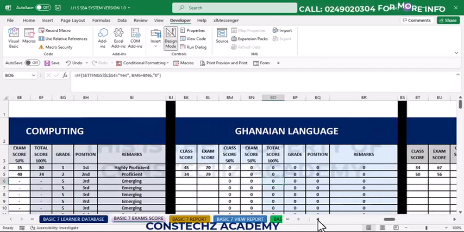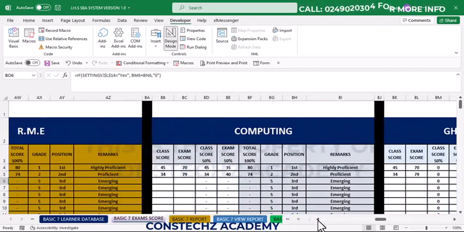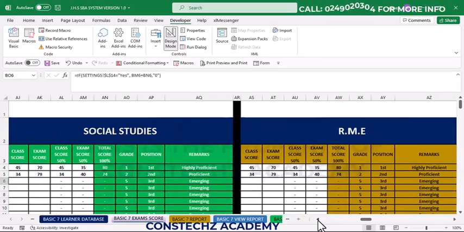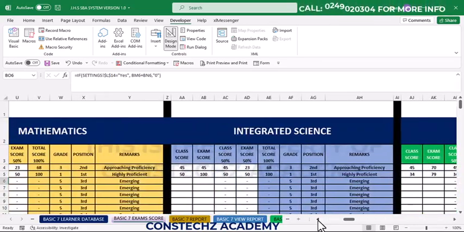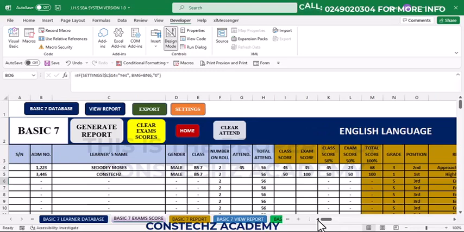Now, let's go to the attendance column. The attendance is located on G and the total attendance is on H. So we just change it to suit. So here we have the attendance, and you have the total attendance. The attendance is on G and the total attendance is on H. So you just go and make those changes.